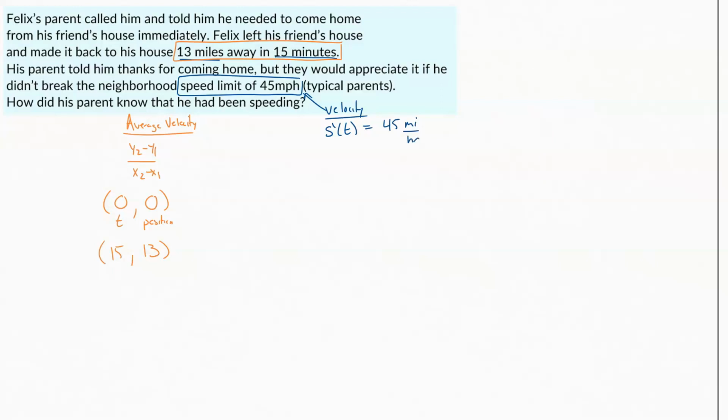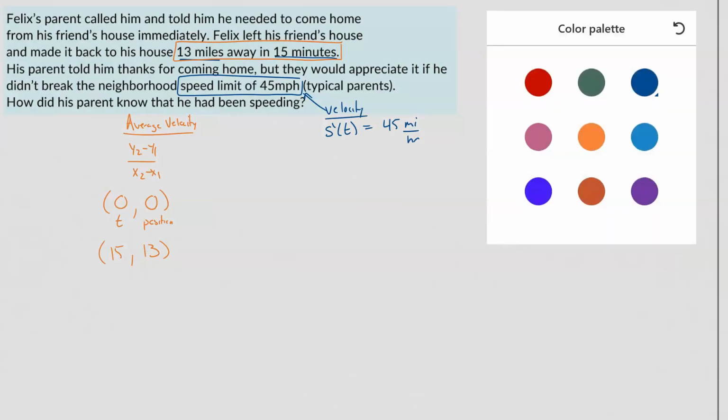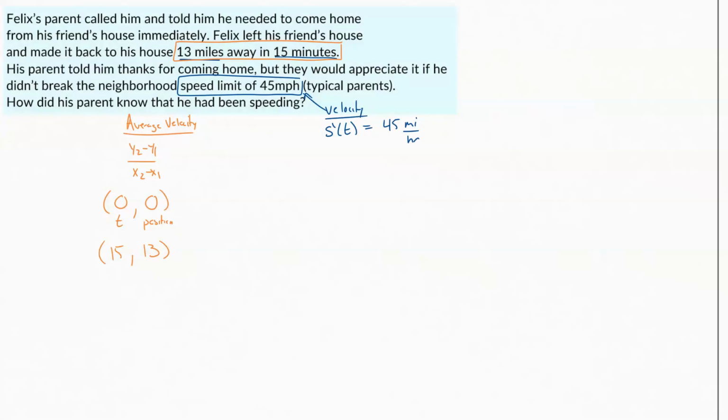Quick check on these problems you always want to do is, what are the units? Oftentimes on these velocity problems, they'll give you time in minutes, but then they'll be talking to you about miles per hour, right? So really, we don't want 15 minutes for our time. We need that time to be in hour terms. So 15 minutes would be 0.25 hours. And in 0.25 hours, you've gone that distance of 13 miles. So just watch out for little nuanced pieces like that.